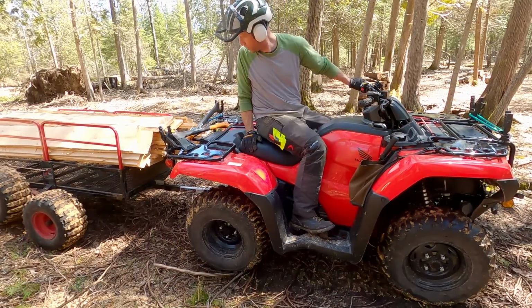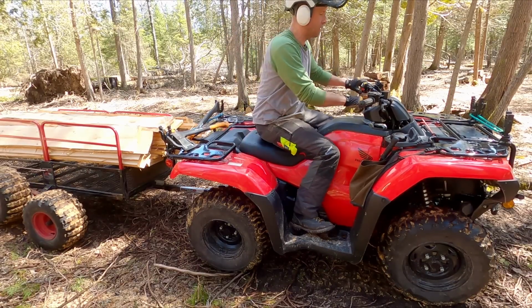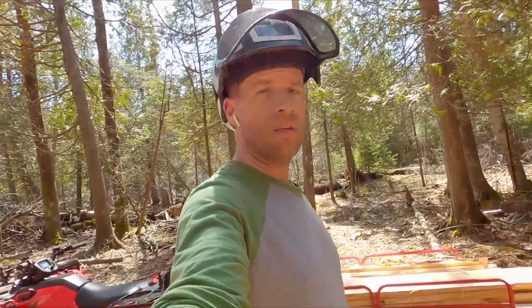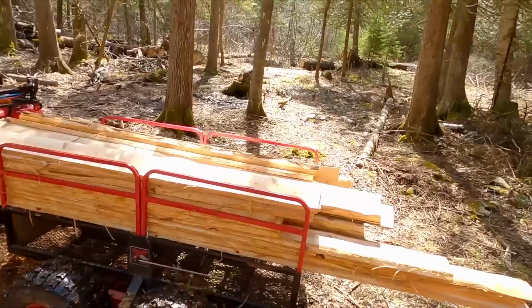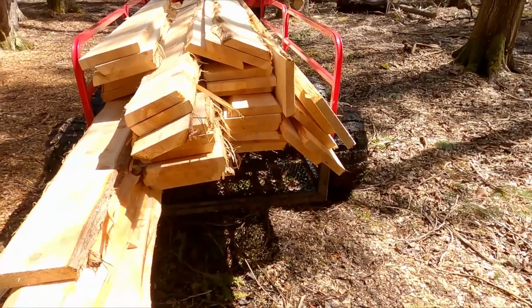I think I milled up enough lumber for this project. I couldn't even fit it all on here. Always better to have too much than too little, I guess. I do think this is the first project that I've done that I milled all the lumber ahead of time, or most of the lumber ahead of time. And having no idea how many feet I needed, I just milled up all the smallest logs. That is a good stash right there.